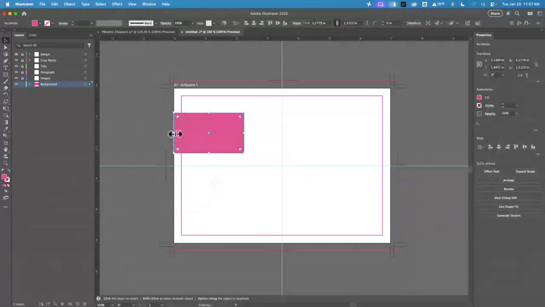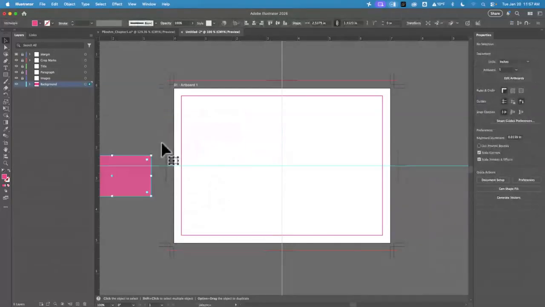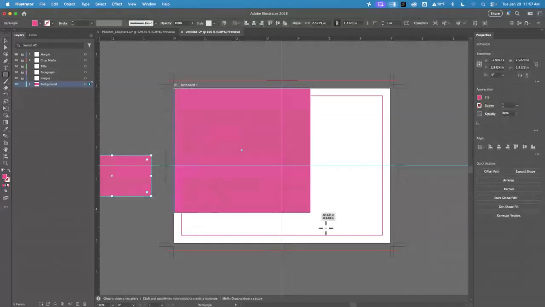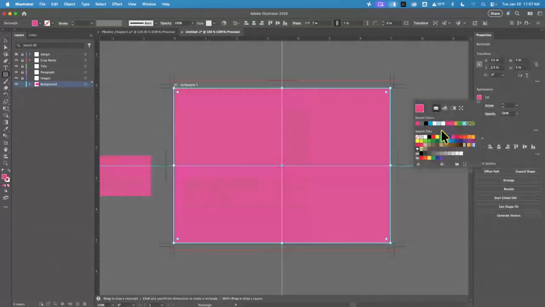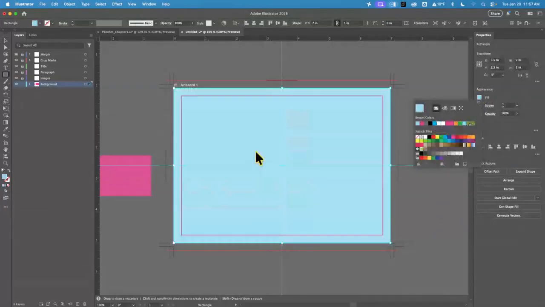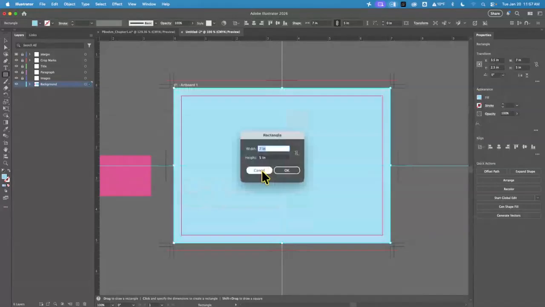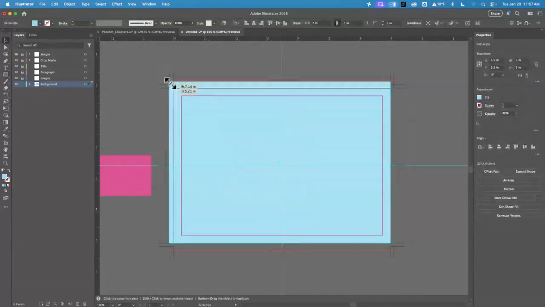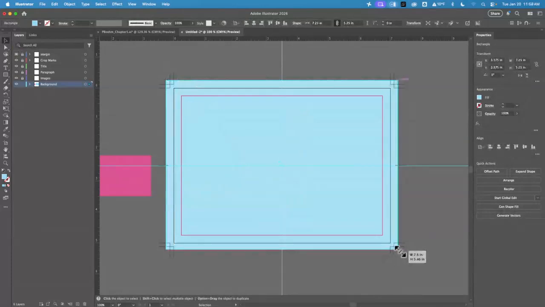Well, that box actually has to extend all the way to the bleed. If you have a background and you're like, I want the background to be light blue, well, that background actually has to extend all the way to the bleed, not just stopping at the artboard.